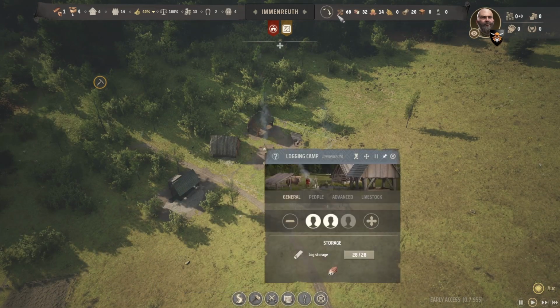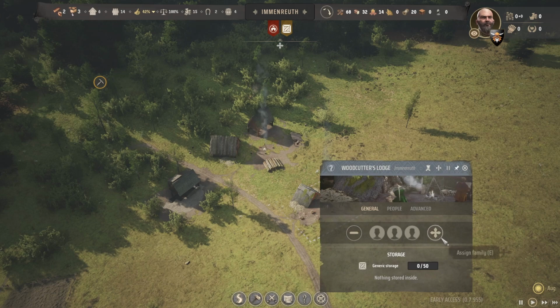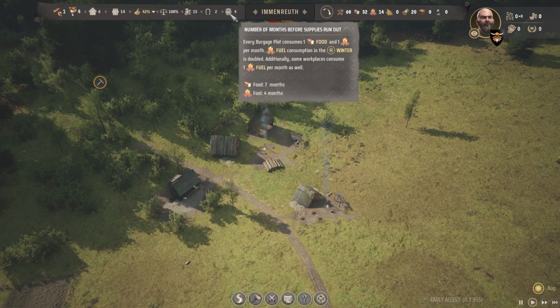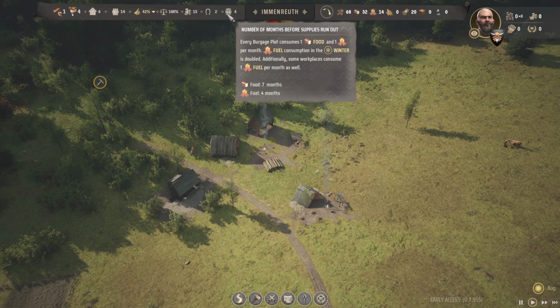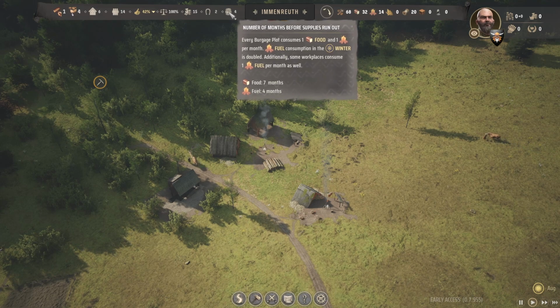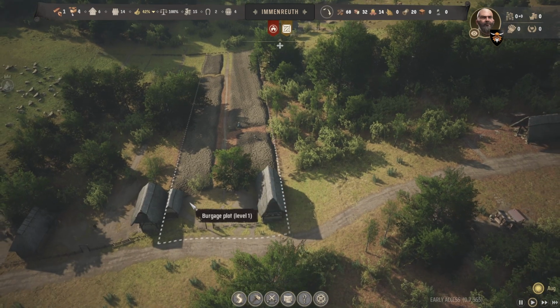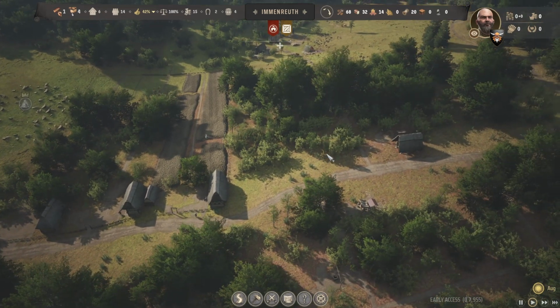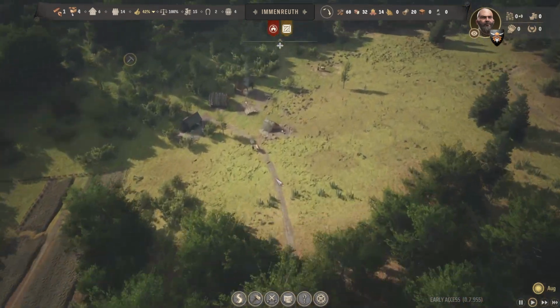So what I'm going to do, we have 38 timber. I'm going to take 1 out and I'll put them here in the woodcutter's lodge, because that's really, really important. That is what we need for fuel. Now, bear in mind, we need a lot of fuel going into winter, because December, January, February, consumption is doubled. Normally, 1 household would need 1 wood per month. In those 3 months of winter, they need 2 each. So yeah, we need to really concentrate on that.